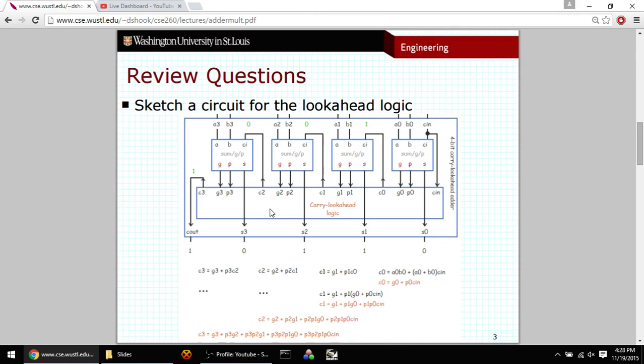But what are we saying here? I think, if the expression is making you anxious, just break it down. What are we saying? I'm going to have a carry bit here if I generate a carry bit, or if I propagate a carry bit generated by the guy next to me, or if I propagated a carry bit that's propagated by the guy that's next to me, that's been generated by, actually this should be G0, right?